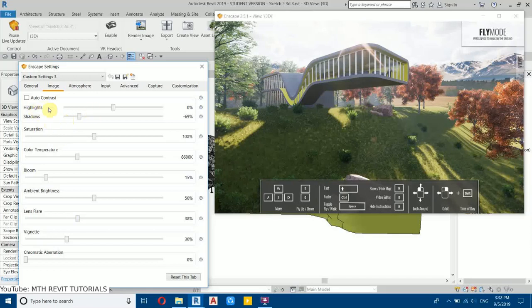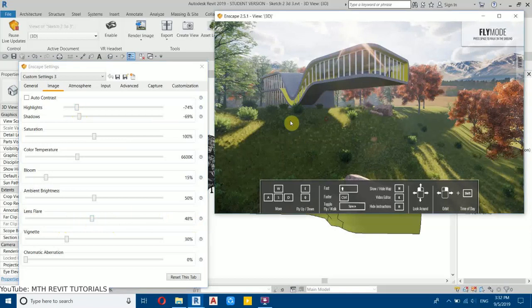So here you have that. So reduce the highlights and it will affect the sky. So I think it seems perfect. If you want, you can increase the lens flare too. So maybe let's keep it like this.